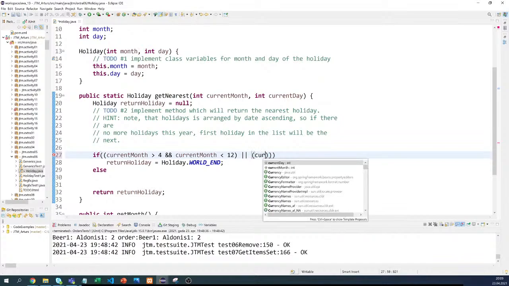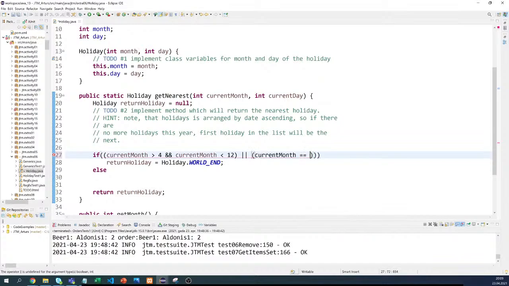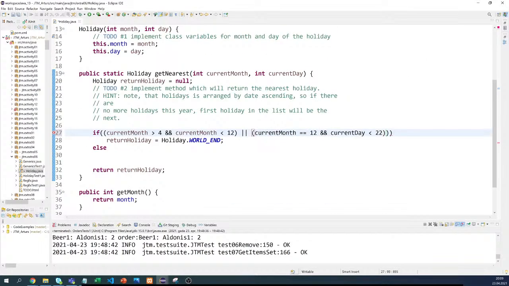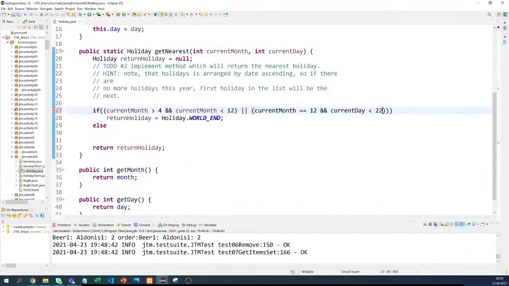So we have a double condition here if we are in December, and the current day is less than 22, then the nearest holiday is the one that follows.